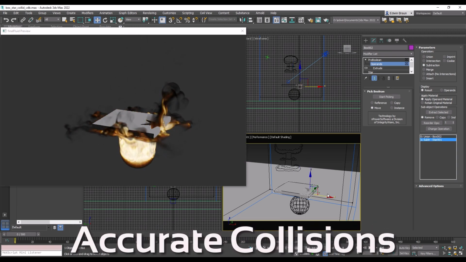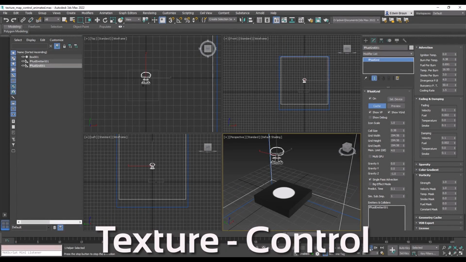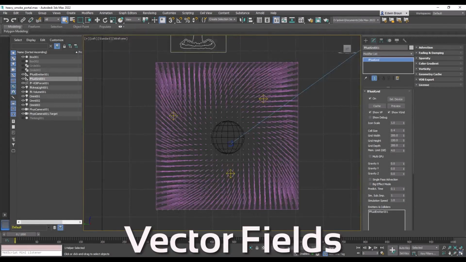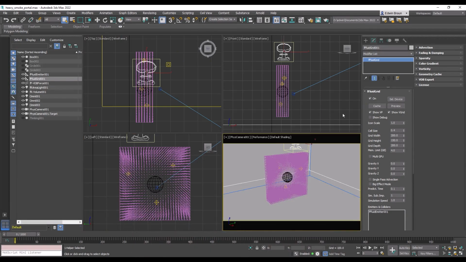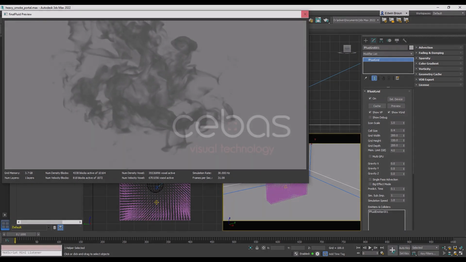Most importantly, it offers internal and external render support via OpenVDB, in addition to direct volume rendering with Final Render, which is truly amazing. This is just the first version, that's why I'm pretty sure that CBES will make improvements and they will make it even better and much easier to use over the years.